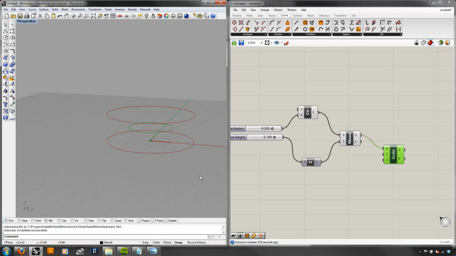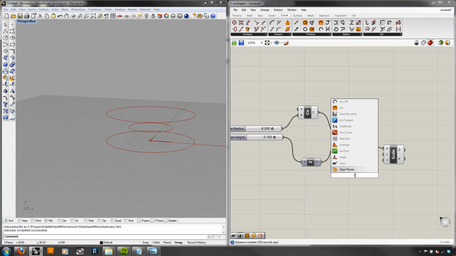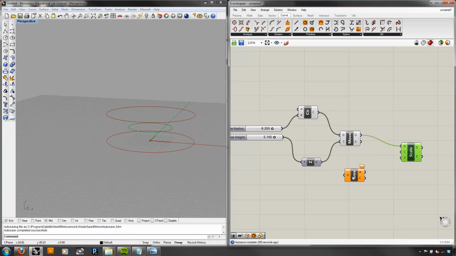Remember what happened when we did this the last time and what the problem was? The center of scaling is wrong. We're looking at the center of scaling at 0, 0, 0. We want the center of scaling for this component. And last time I showed you a component called volume, and that works on three-dimensional forms, but a curve is really two-dimensional. And so what we want is the area component. So drop an area in. Area takes geometry and it outputs a center. So now we have the center point, and we can plug that in for scale, and now we have scale. Okay, last piece of this is the scaling factor.